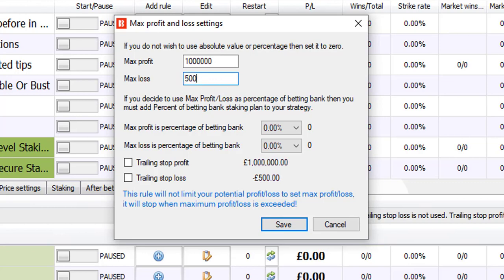I set my max loss at about 50% of my bank. That's a point when I'd want to just take a look again at what strategies I'm using. So I'm going to set my max loss here at 500. You can do advanced stuff like creating trailing stop loss and trailing stop profit, but for the moment, I just keep it as a flat 500. If it loses £500, then I want it to stop.